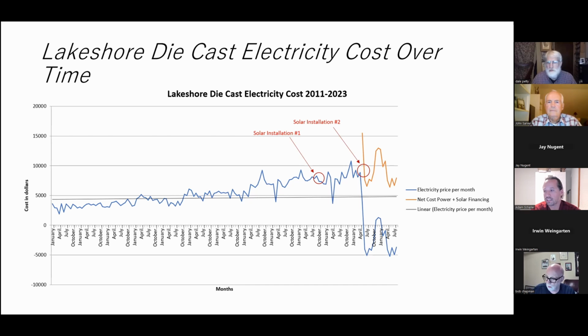The distributed generation tariff only works up to 150 kilowatts. Beyond that, if you want to build a bigger array, you have to have a custom agreement with the utility, in my case, I&M, and you have to be under the Public Utilities Regulatory Policies Act and have what's called a PURPA agreement. So I actually do sell power to the utility at wholesale rate when I'm not using it, which means I get a check from the utility every month. That's why at the end of this chart, there's actually negative cost for power, because in the summer months, the utility is actually paying me more than I'm paying them for power.